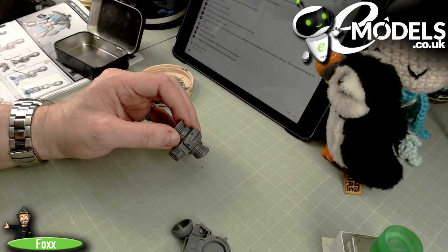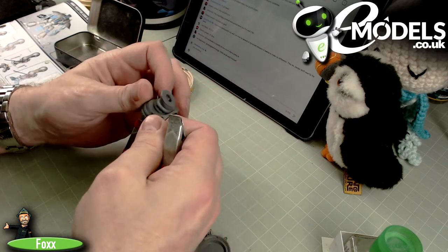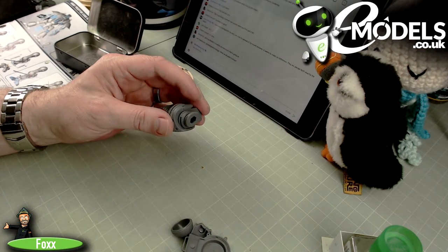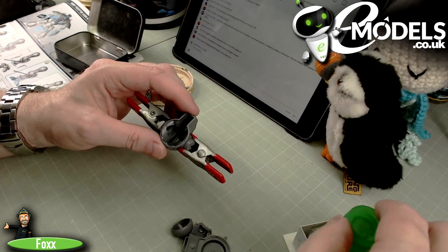Get some clamps ready. Might come in handy. That one's rubbish. Don't like that one. Better. There we go. Clamp. Glue on the inside just to seal the deal.